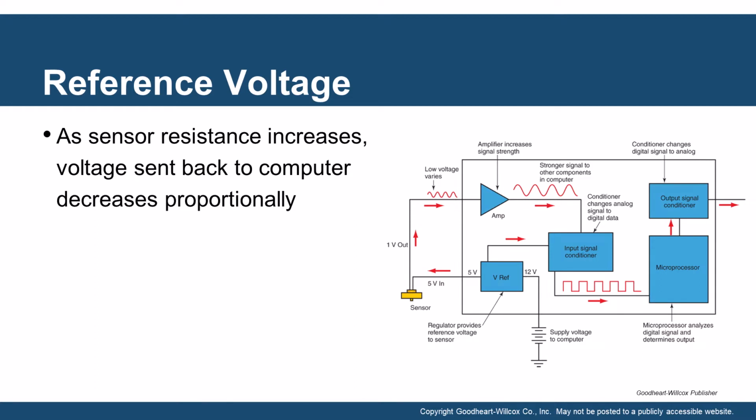That input is then sent to the microprocessor, the real brains of the computer, and based on that, it sends out an output request that again goes out as a digital signal, but has to be conditioned back to an AC signal for the component that's going to actually interpret whatever that message is. Now there are variations to this type of process. Some sensors are now able to do the digital conditioning up front, so they don't need to be converted later on in the computer, which actually helps us speed things up as well.